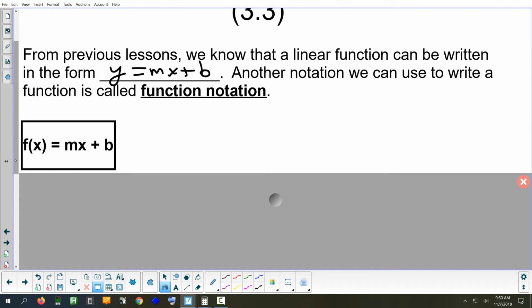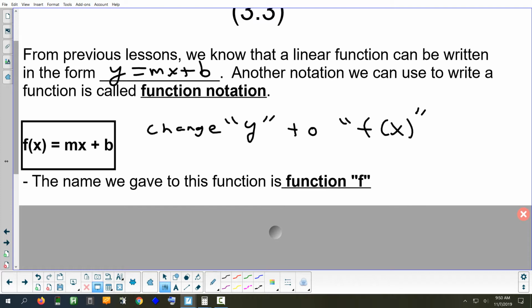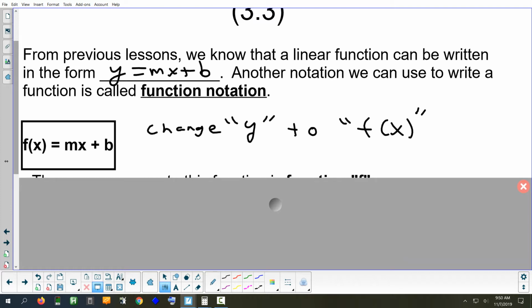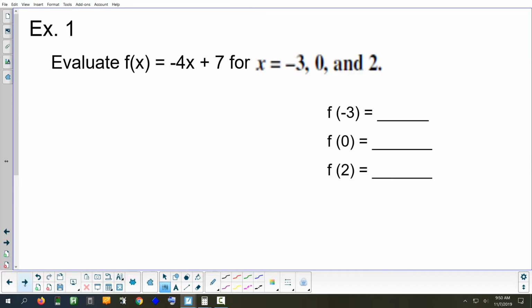Yeah, all I did was change y to this. That's it. F of x, and I'm going to explain how you pronounce that, but all we've done is change the y to that symbol. Those two things that I just underlined are the exact same thing. So if you get a problem and you're confused because it has f of x, that's how you pronounce it. If you see f of x and you don't like it, you can just say, all right, I'm going to pretend it's y because that's easier for me. That's the same. It's exactly the same thing.